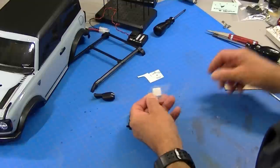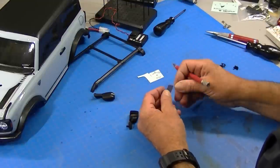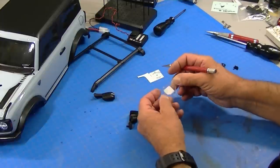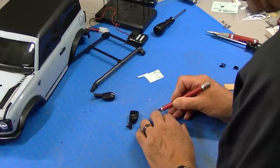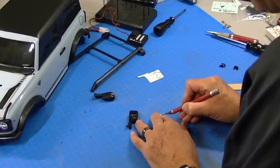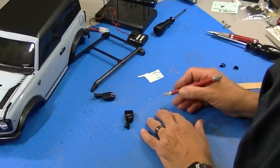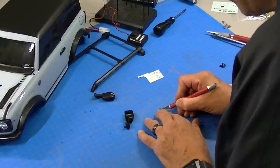And so what you do is, earlier they had you save a piece of the Lexan body. You make sure that there's no protective film on it, and then you just put the mirror sticker right on there on the plastic, and then you can just cut it. Now the way I do this is I just cut it with a knife. You don't have to cut all the way through, you just score it. And then you bend it, and it'll just cut right there, like that. So we'll just go around and basically cut this whole mirror out.